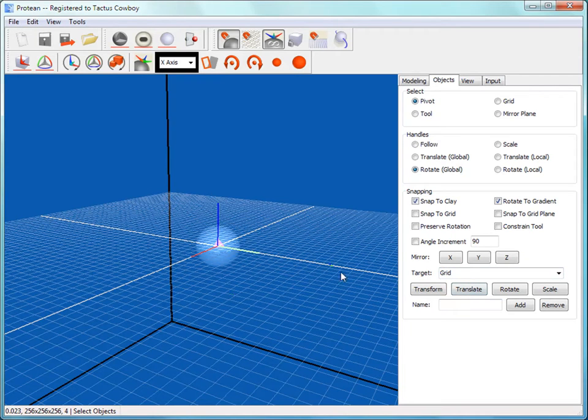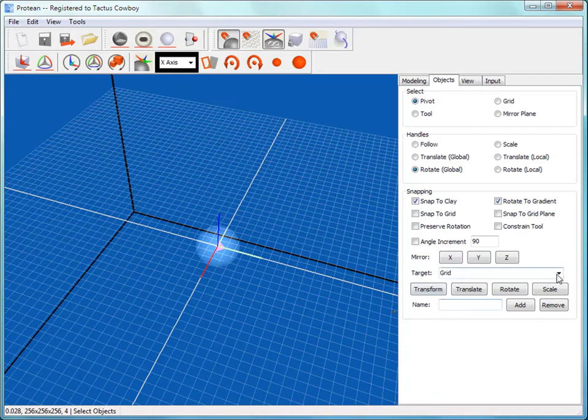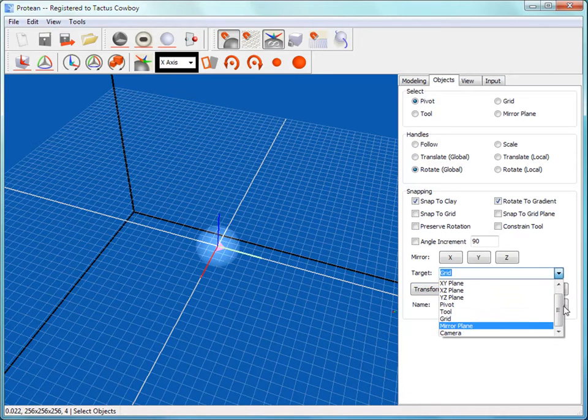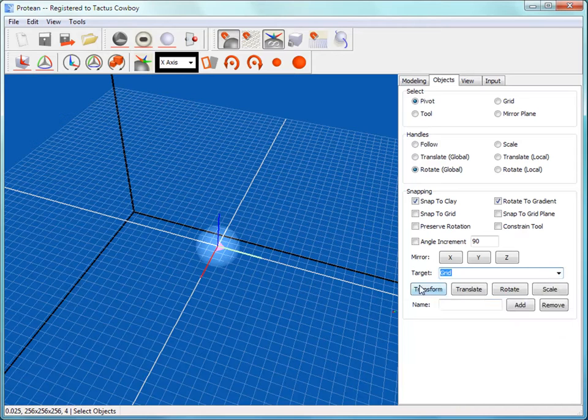Now these are just simple explanations. You have lots of options, and there's many things you can do. And to best understand it, you should just play with it. We can also name these and save them as presets. Now I'm not sure if these presets persist after the program is closed.